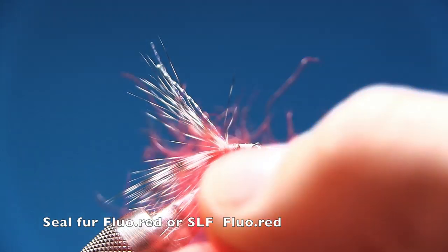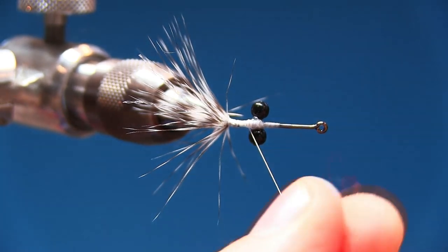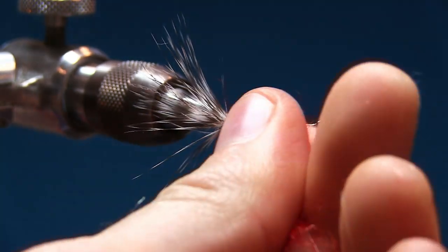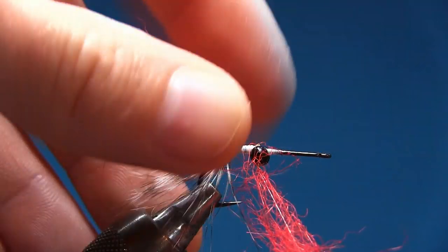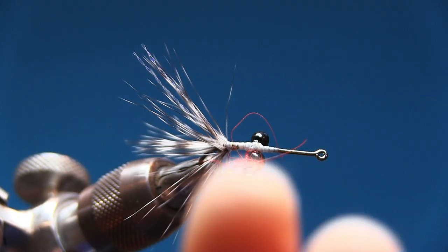Try to take the right amount the first time. You can do this in two parts, dub down and up again, but it seems like with the dubbing technique I'm using, the dubbing part gets a lot stronger. Come on, let's do this.